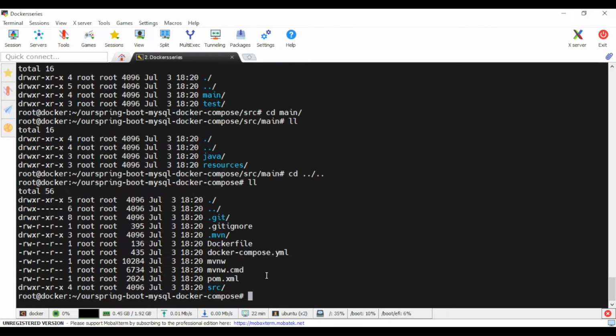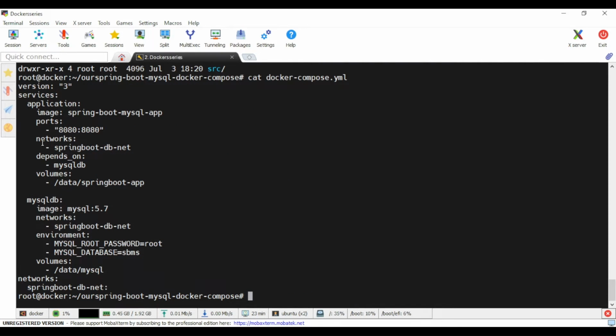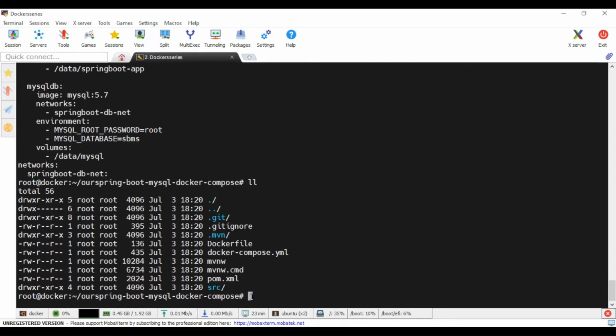Where we are giving the name and specifying the environment, as shown over here with cat docker-compose. Here we are specifying all the image information, the expose, the network, depends_on, volumes, right? We are even specifying the image and the containers. And then we have the pom.xml file.